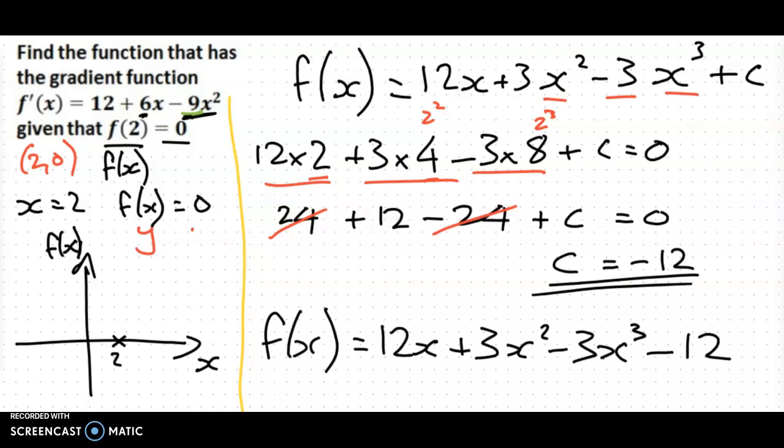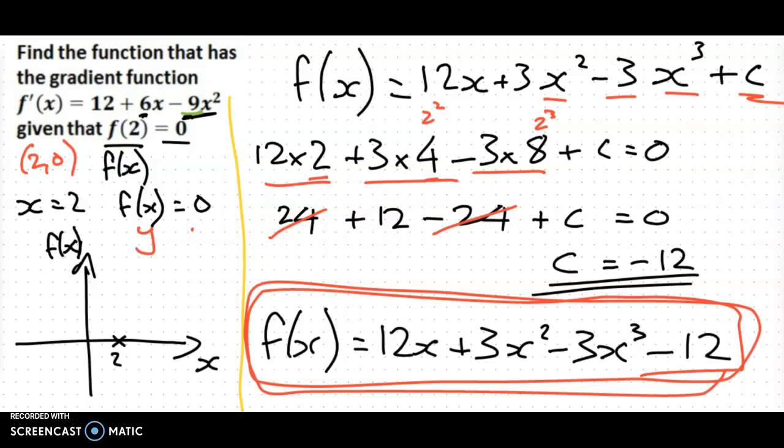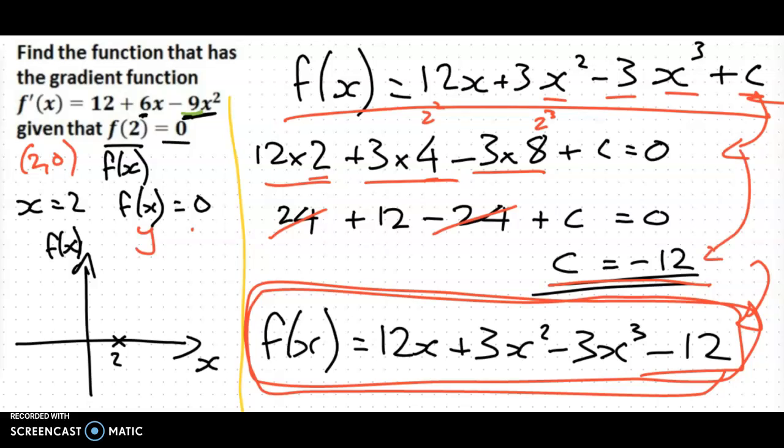We've got c equals minus 12, so now we just need to rewrite it by writing c is equal to minus 12 right there. And that is our final answer. Just a reminder, if you've done the correct integration, calculated c, but haven't then rewritten the whole function, you're not going to get the mark. This would be an achieved grade question. All of these were achieved grade questions. You can see there's not much to it. I'm just doing the so-called anti-differentiation, then figuring out what c is, which is normally not that complicated. So that'll get you a U grade in the exam.